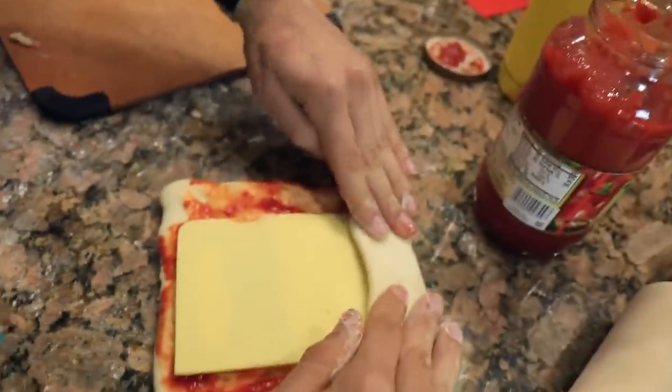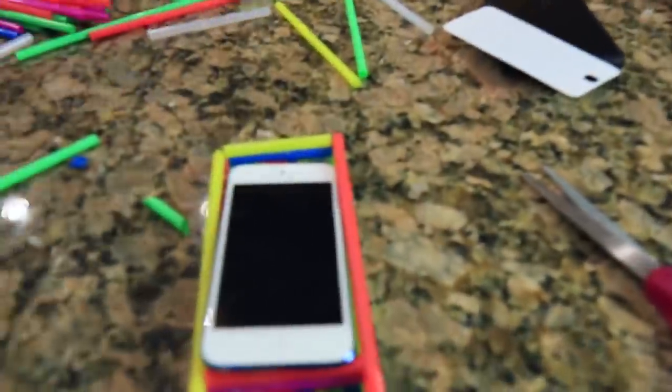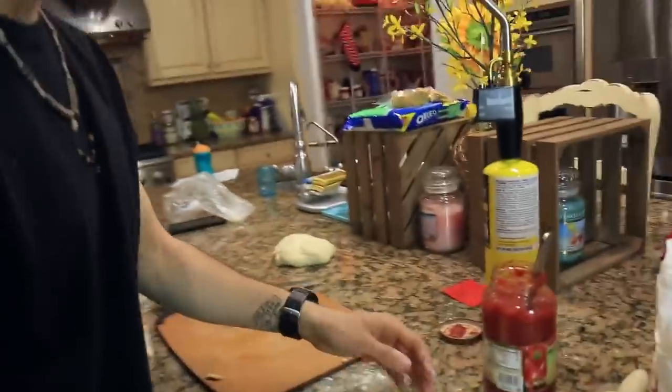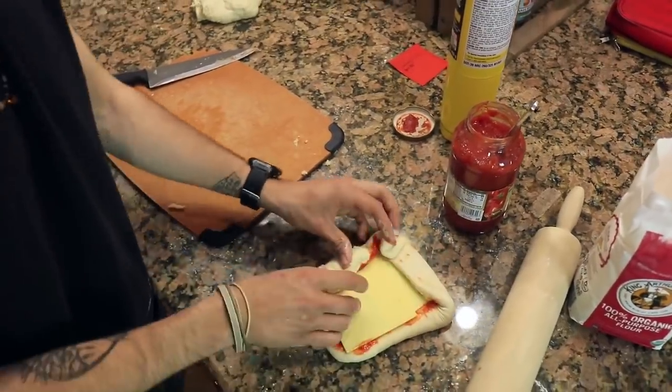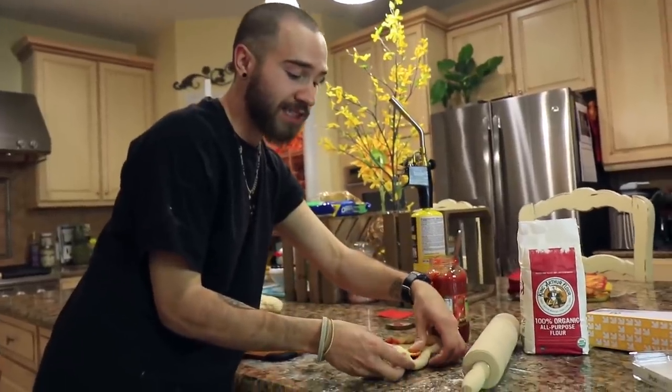You gonna fold it? So wait a minute, you cheated. You're making a calzone. That's like if I put straws on top of this. You're not doing that? No, that's not a case. You need to be able to use your phone. It's all right, fine. For you, I'll let you make a calzone. I actually will make a quarter calzone. See, the protective screening is only gonna be the cheese. It's like an OtterBox, but not. It's a cheesy box.